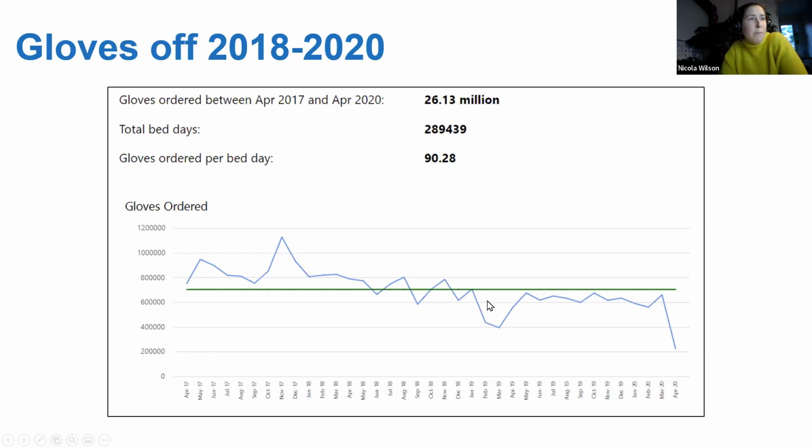And you see our downward trend here as we go until the point at which we hit the pandemic, here sort of February through, and then we don't have an A&E at Great Ormond Street, and so we have mostly elective patients. And so we actually saw a very different picture to most people during the pandemic and saw a massive decline in our patients and therefore in our glove use as well.